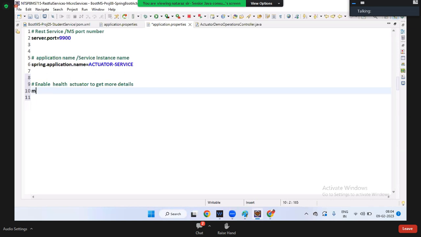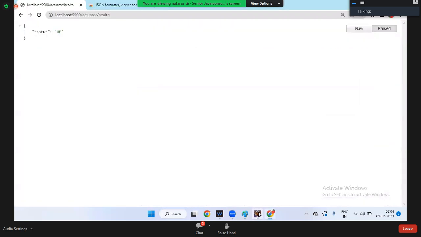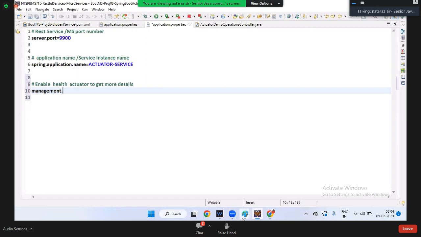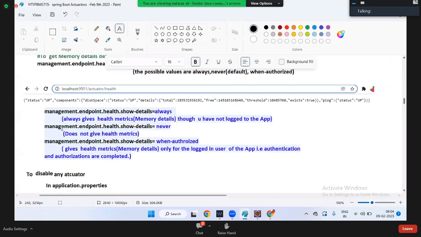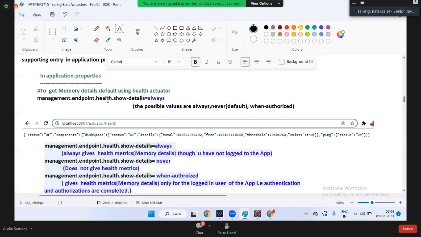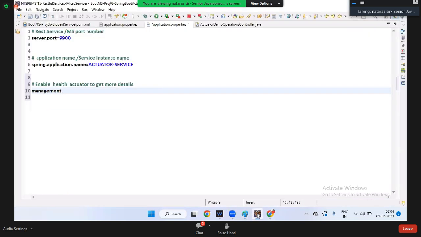Management dot endpoint dot health dot show details is equal to always.